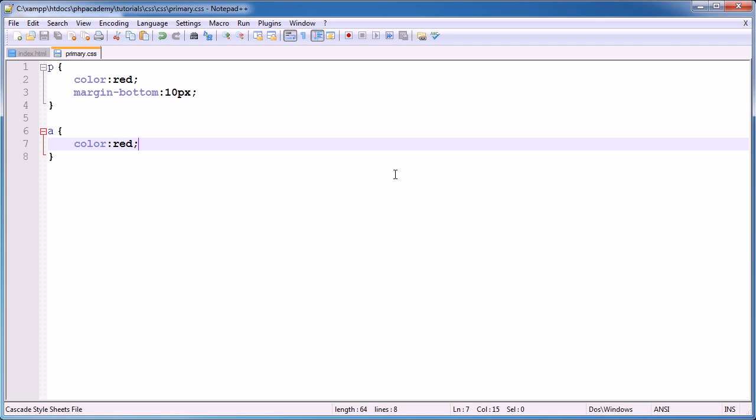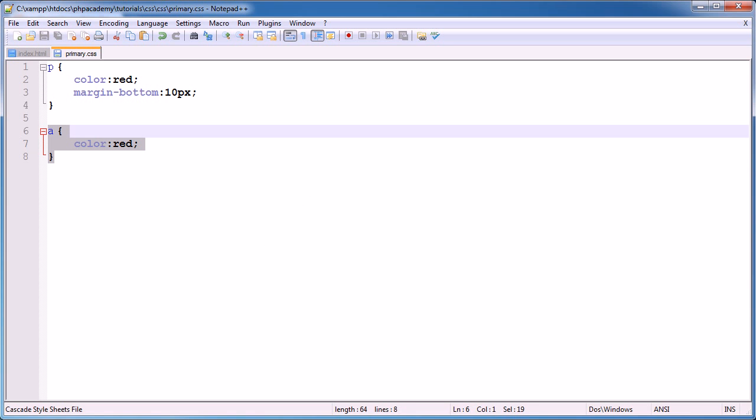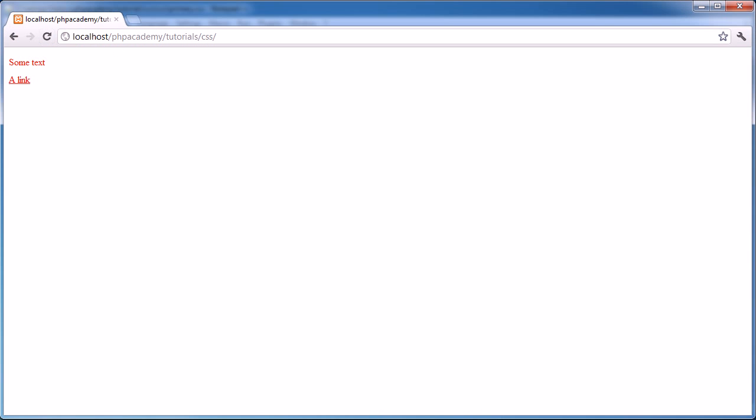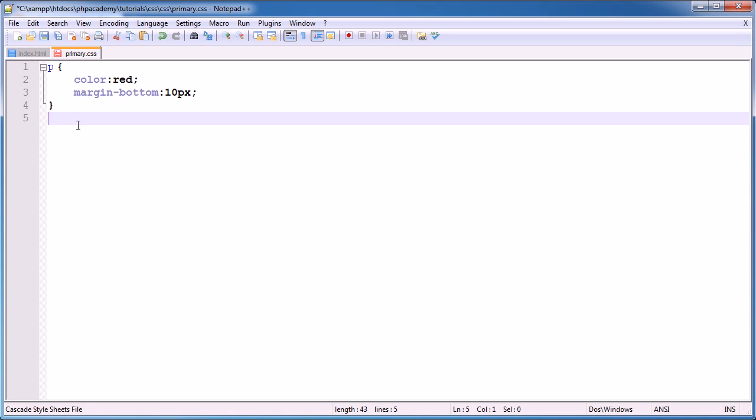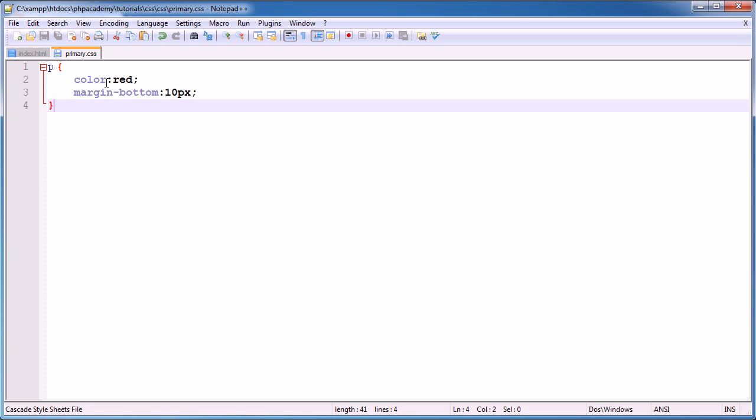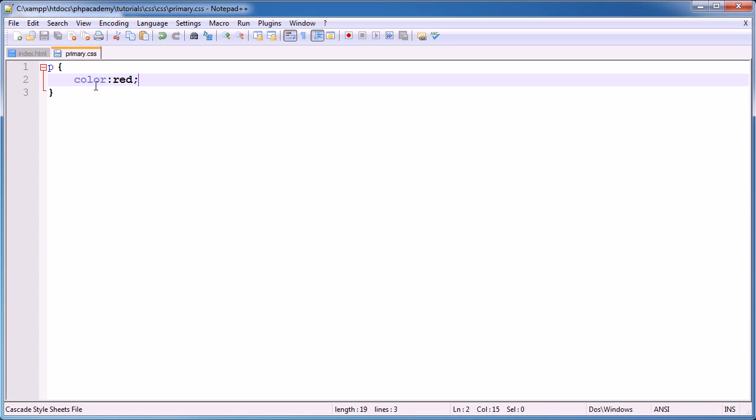Well, this is where we get into grouping selections, and this applies to anything that we're going to talk about from now onwards and what we've already talked about, and that's if elements share the same properties but they're different types of element, we can target them as well. So I'm going to go ahead and get rid of this, which by the way, if I refresh, would color the link red as well, and let's just say this margin bottom here didn't exist.